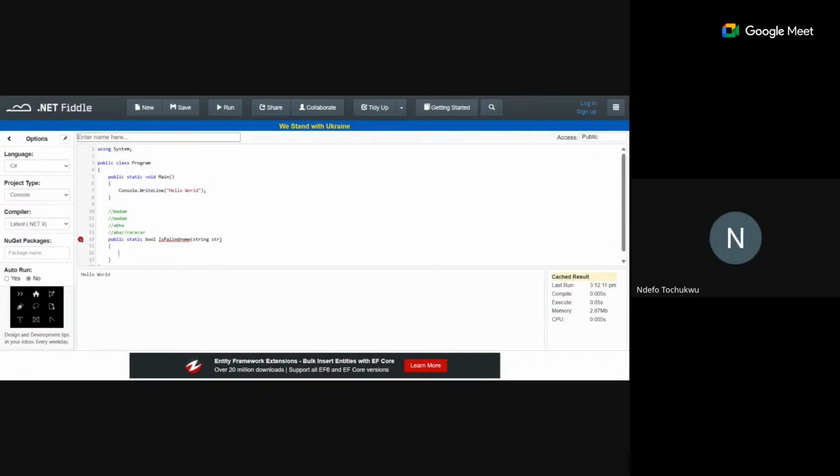The first thing in solving this problem is that in C#, string A equals lowercase Lagos is not the same thing as string A equals capitalized Lagos.